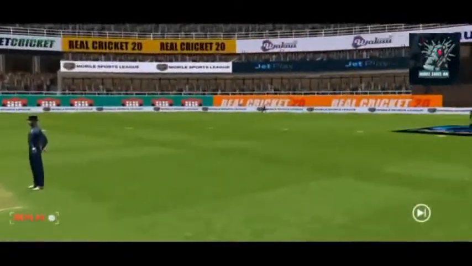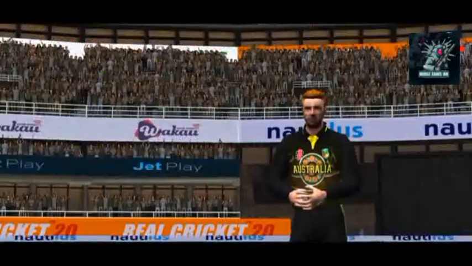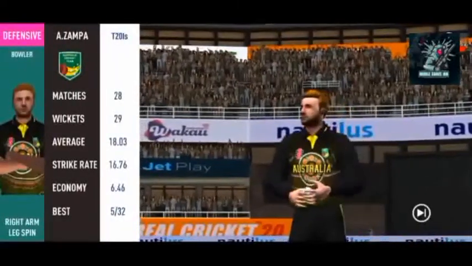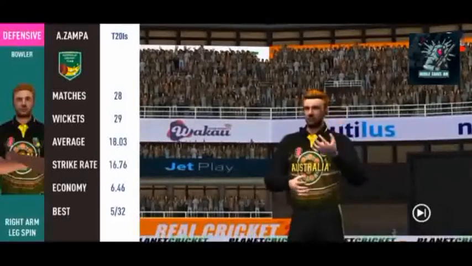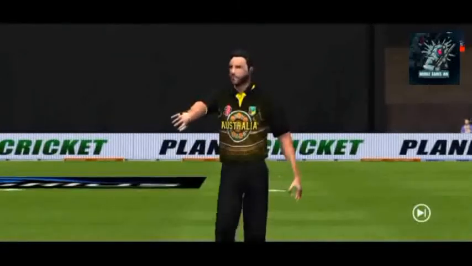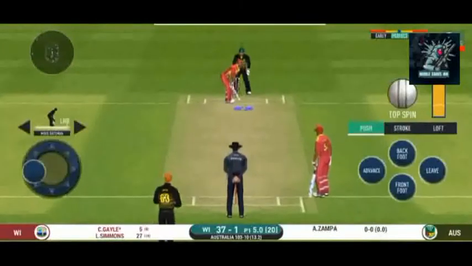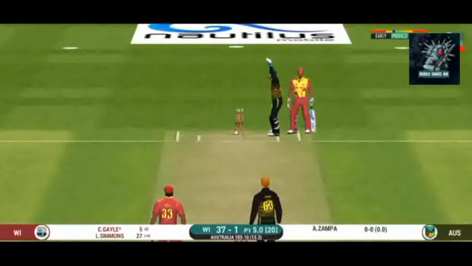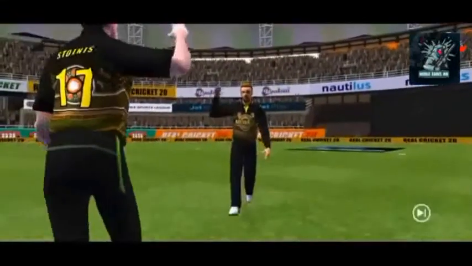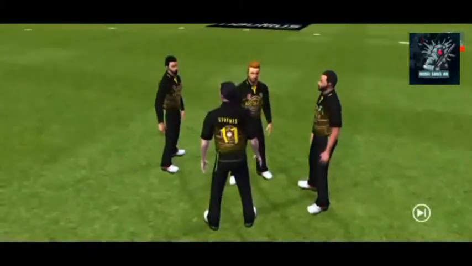Decided to go over the top. Does that really well. Change in bowling here. Spinner into the attack now. Fielder placed at point. Direct hit and that's out. Has to walk back to the pavilion.